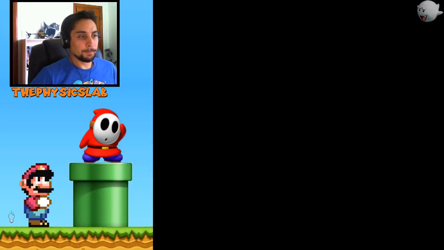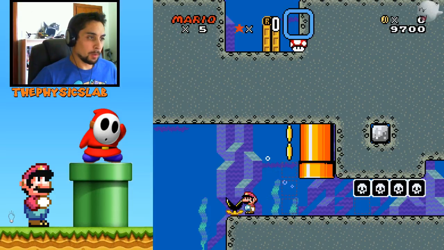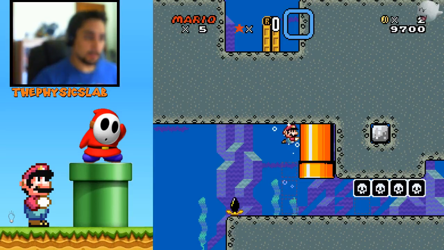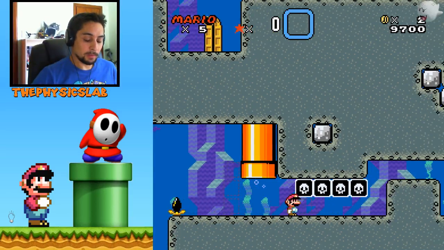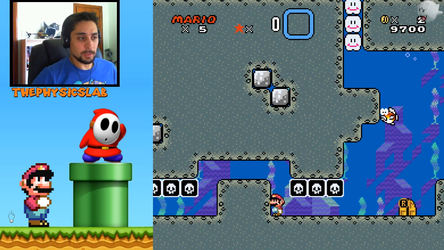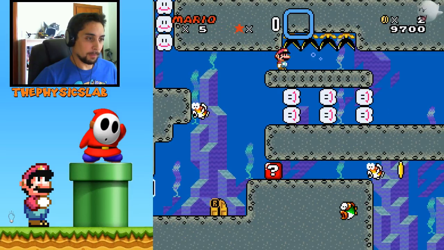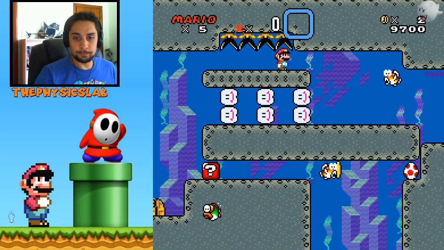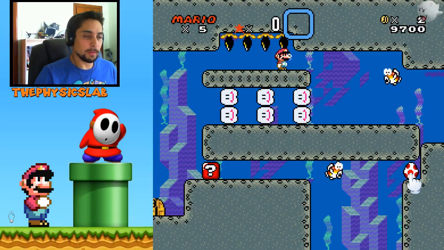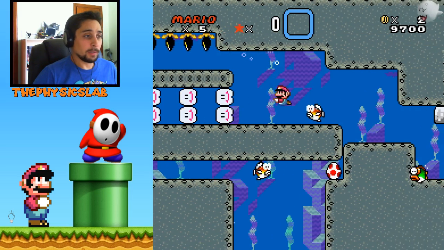So the goal here is to take one of the coins that's going to be eaten. I think it's the yellow fish after the P-switch is activated. So once we hit the yellow switch, Red Yoshi is going to eat one of the yellow fish once the P-switch has been activated. This guy right here is going to get eaten by this Yoshi. Little does he know, though, he's going to get eaten twice.